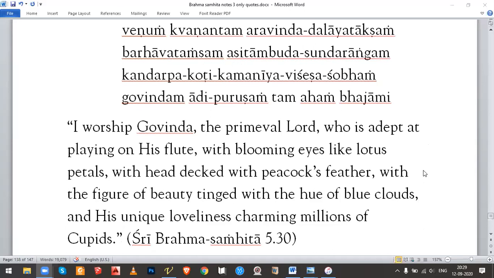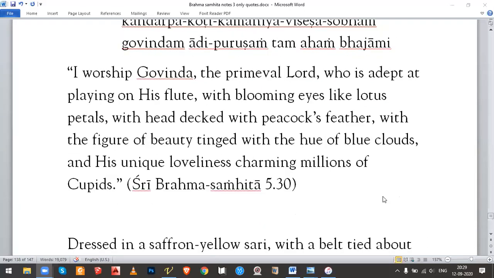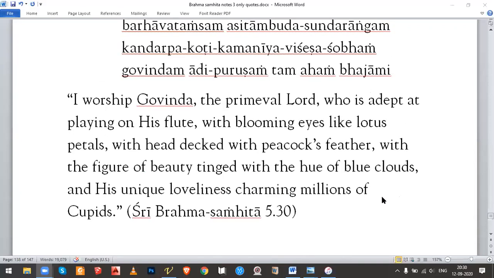So this is full absorption in the form of Krishna, with beautiful eyes, playing his flute, and dark complexion like a blue cloud and peacock feather, and beautifully looking like charming millions of cupids. So this is an example of mantra upasana, for example. Okay, now Prabhupada also gave in the 10th canto a shloka just at the beginning of the Damodar Lila, when Mother Yashoda starts churning the butter, yogurt, to make butter for Krishna. There is a shloka in the 10th canto.